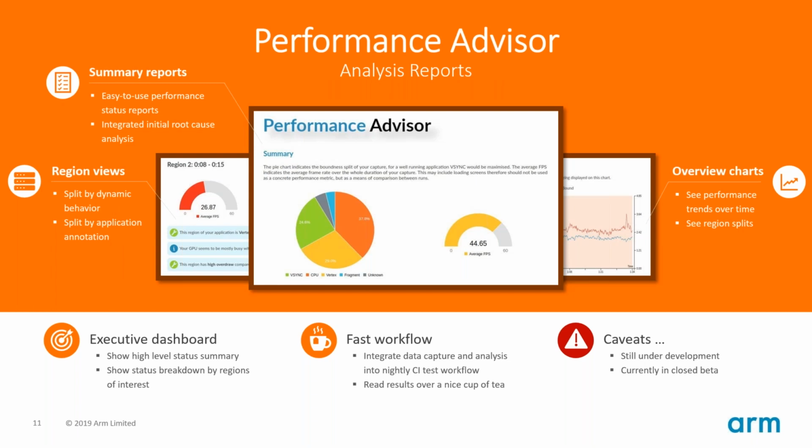So for game teams, you might have a few coders and a few QA people, but quite a lot of artists who maybe don't want to understand all the system level detail that tools such as Streamline can show. So the idea of this tool is to show you a high level at a glance view about how well is my application performing, where's the major bottleneck, and on a night to night basis, are things getting better or worse?